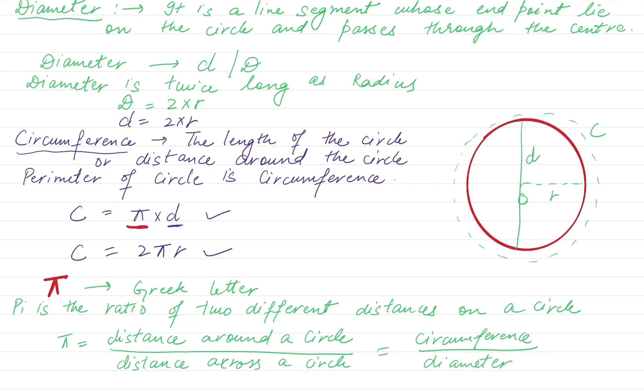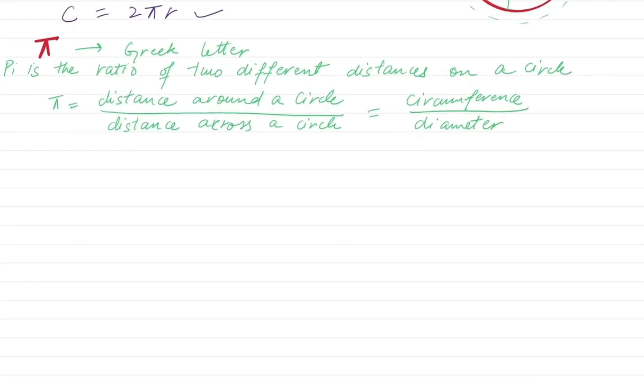It is the ratio of circumference to diameter. This is pi, and the standard value for pi is 3.14 or 22 by 7. So two different values of pi we use. Let's draw a circle and the diameter of the circle and take 3.14 as the ratio for circumference to diameter. This is the standard value.